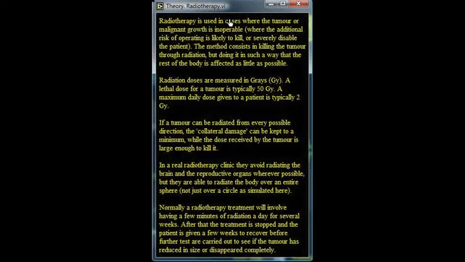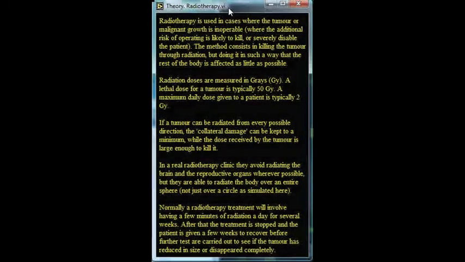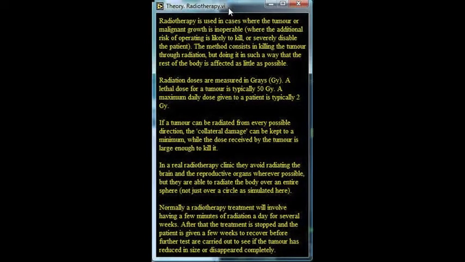Now, the radiotherapist has got the very important task of making sure that the machine is set up to target the tumour and damage the tumour whilst damaging the rest of the body as little as possible. The next point is that the tumour can be irradiated from all possible angles, and this is one of the ways that the tumour is targeted whilst keeping the rest of the body as safe as possible. Another major point is that the radiotherapy treatment will be spread over a period of time and not all given in one dose.